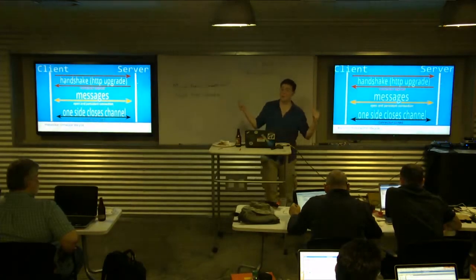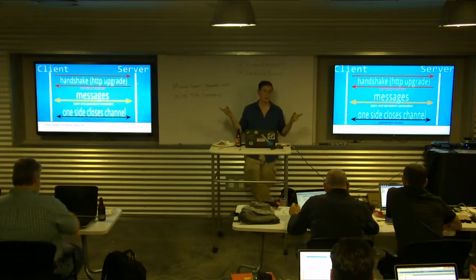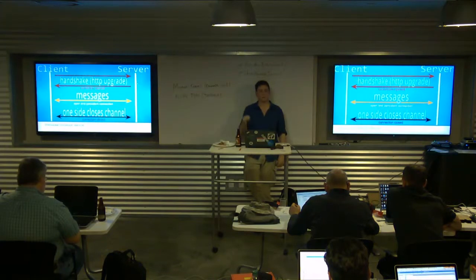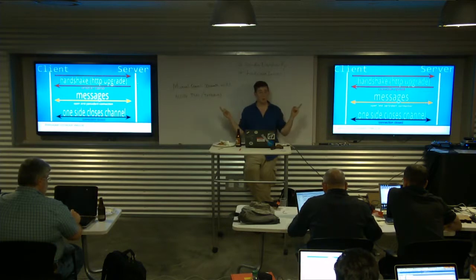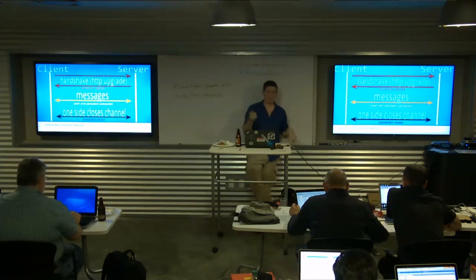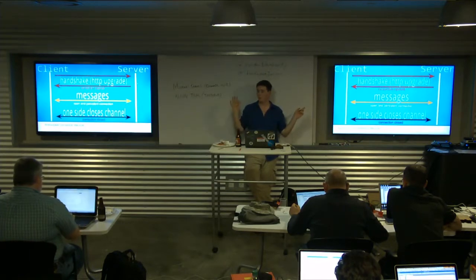So this is what a WebSocket handshake looks like. You notice those red arrows, they actually start out life as an HTTP connection. Then there's this neat little upgrade process that's essentially a secret key where they go, hey, WebSocket, WebSocket, okay, WebSocket time. And they start up as a WebSocket. At that point, you get a pipe open to both ends, and you just say WebSocket send, WebSocket receive, back and forth all day long until one of you wants to close it, and then someone closes it, and the connection falls down. So either side can close the connection as they see fit, as resources run out, whatever.